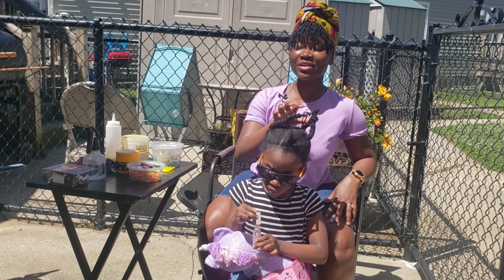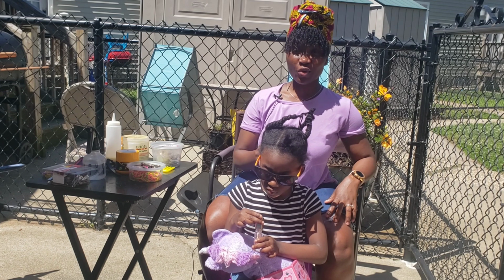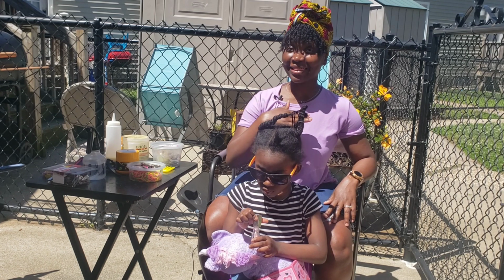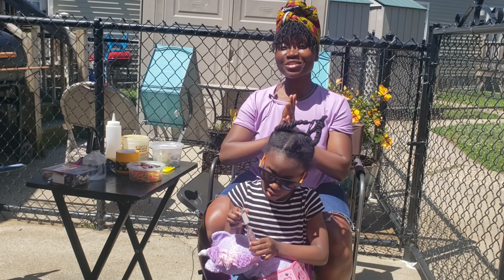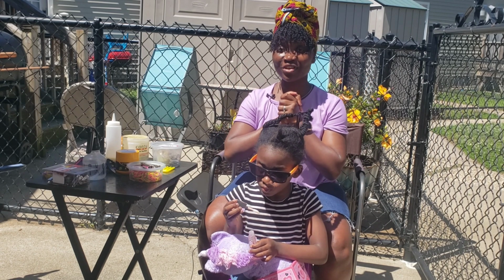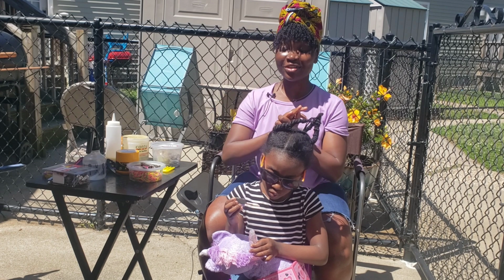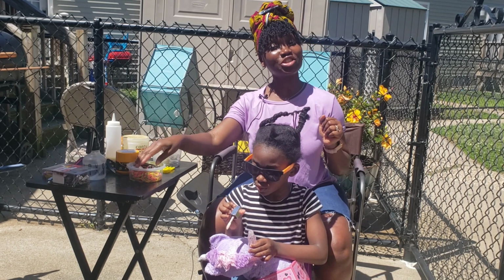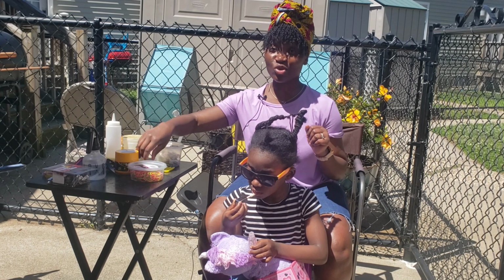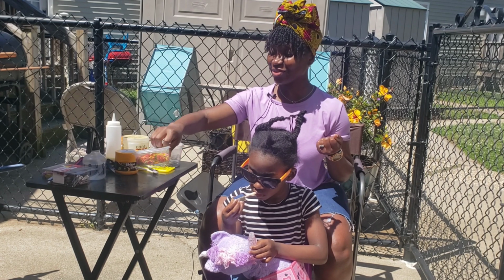Anyways, I've been doing this hairstyle on her hair for a while now and I love it. I live for it. It's an easy, simple, pretty protective style. So I thought to share it with you guys, just in case you have your little girl or your niece you need to do hair for, or you just enjoy watching us. I hope you do.